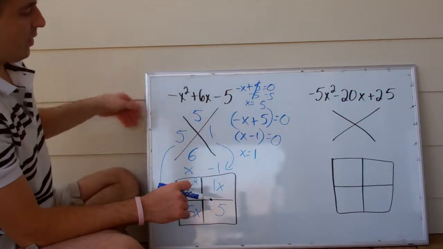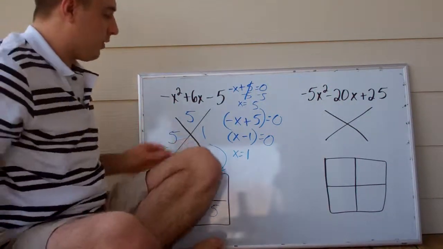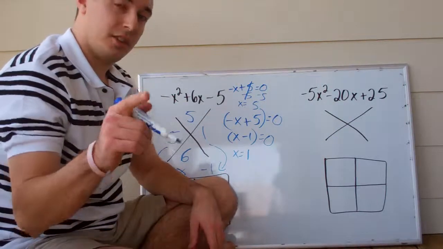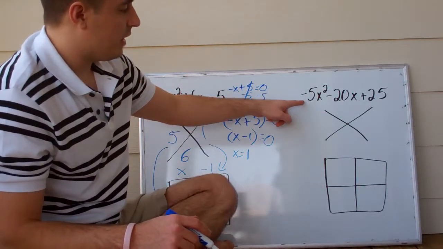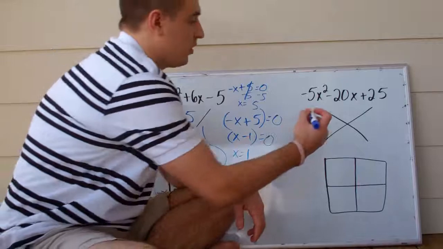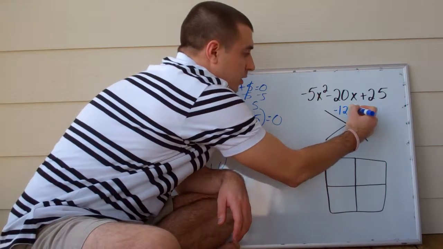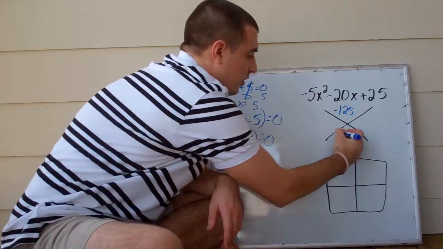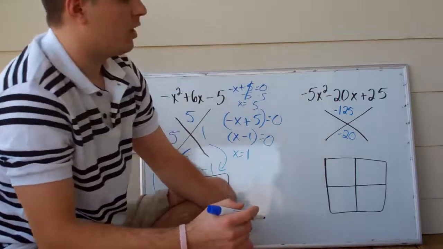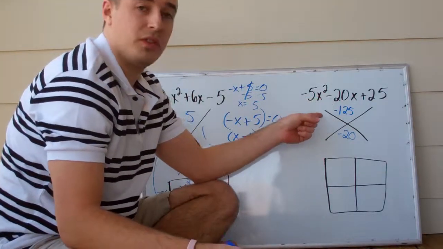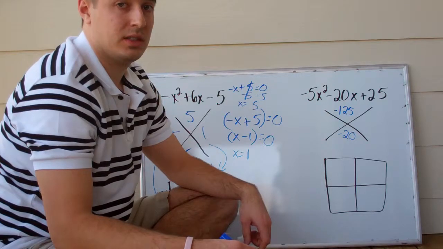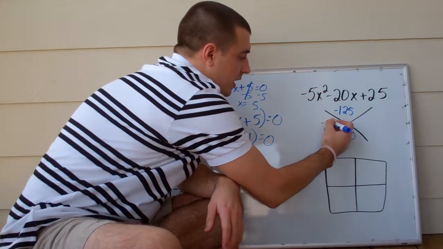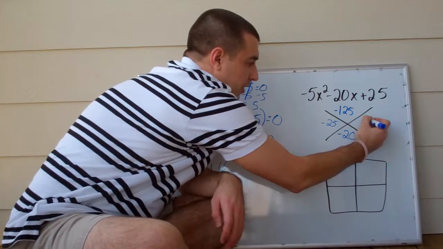So now let's look at the second one now. I'm going to scoot over a little bit in front of it. Sorry if you're still working on this. So remember, the top of it goes what again? Correct, a times c. So we've got negative 5 times 25. So which is going to be negative 125. On the bottom right here, we have b, which is just negative 20. So what two numbers multiply to get negative 125, but add to get negative 20? This one's a little trickier. It's big numbers, huh? How about negative 25 and positive 5?